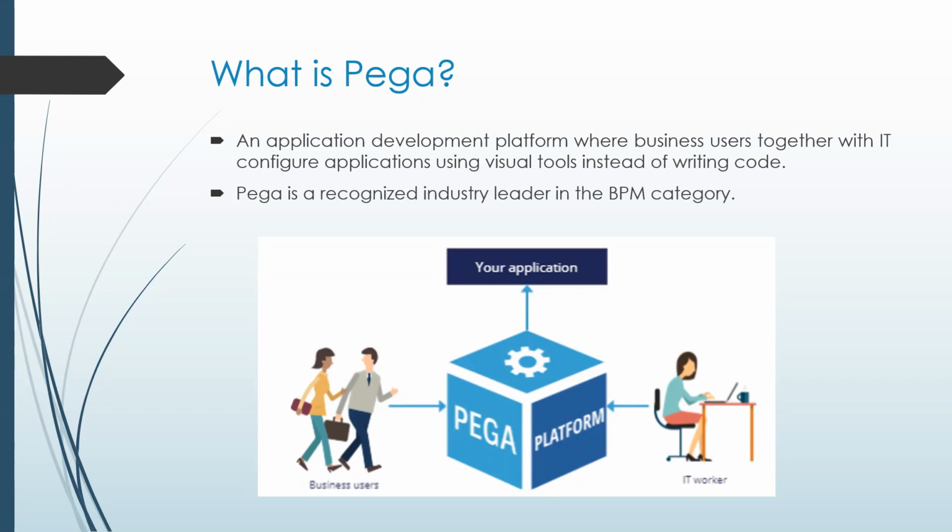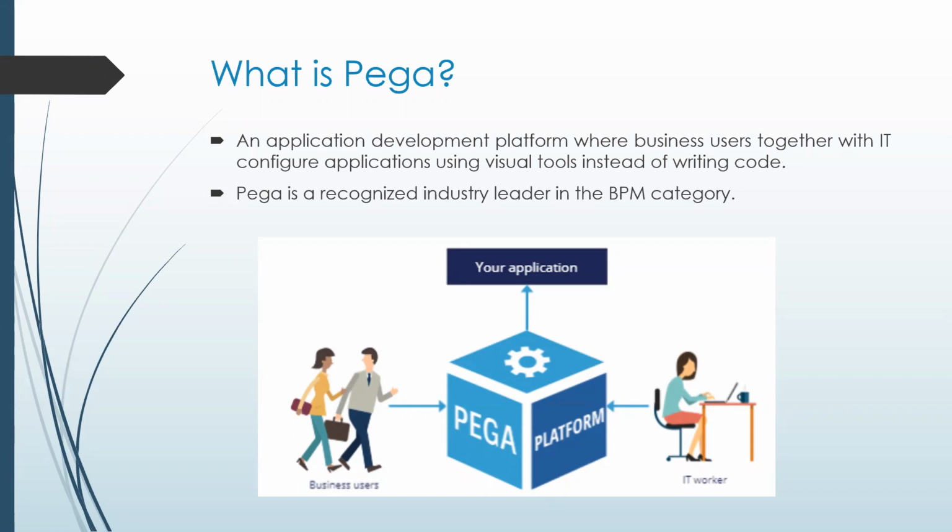And when you look at any typical Pega application, you get to see that the business users and the dev team, the BA team and the dev team, work together. In fact, BAs are the ones who start working on your application initially. So they design the high level version of your application and then they hand it over to the development.